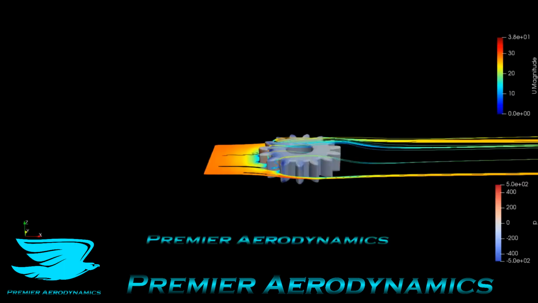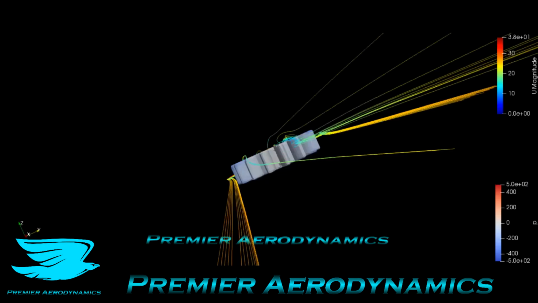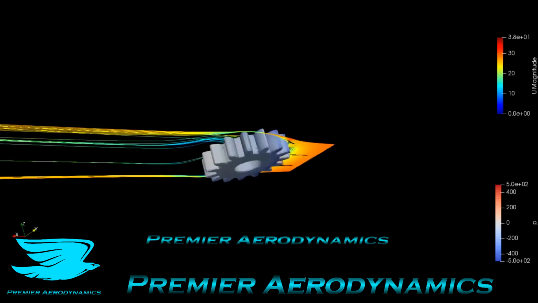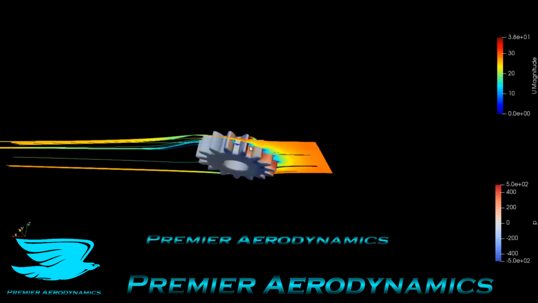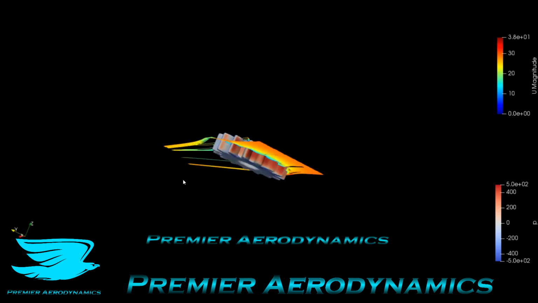These are some streamlines, so they show where the flow is going, whether it's coming over the actual teeth or not. Unlike the previous gear where it had like a V-shaped tooth, these straight teeth, you can see that the flow doesn't really come over the actual teeth. They hit inside these grooves and then they just jump over the top instead of coming around to the side too much. And even here, like there's some recirculation.